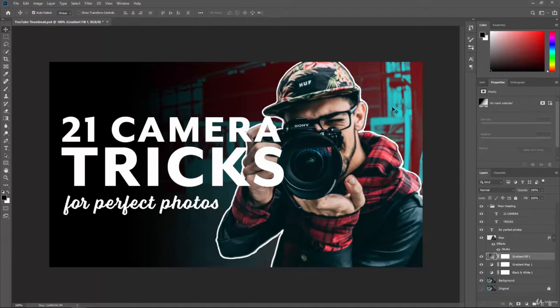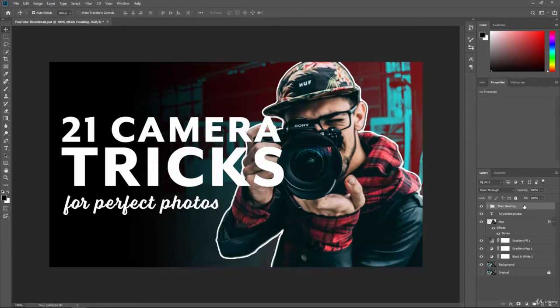Another thing that I notice is the text is above the man, and that isn't really working out real well for us either. We want it to go behind him because it's going to make a kind of cool effect if we do that. So go to this main heading group, select it, and then let's drag that underneath the man, but above everything else, such as the background and the gradient. What it does is it puts the text behind him, but over everything else, and that looks really cool. Only you can't read it real well, so I think our sizing is a little off. We probably need to make this a little bit smaller.